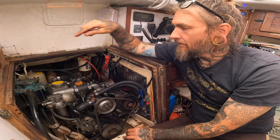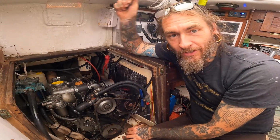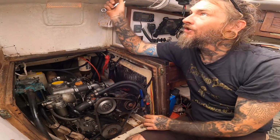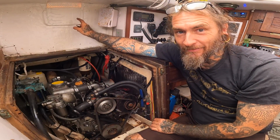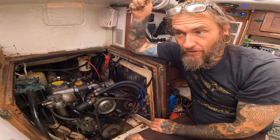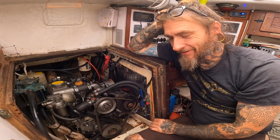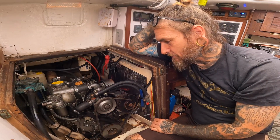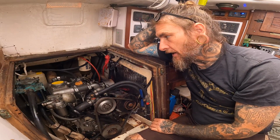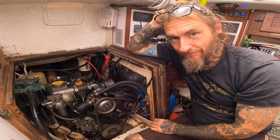The problem is, had I not known that was coming and I had just warmed her up and then taken her out for a test drive, she would have died on me out in the middle. In the worst case scenario, she'd have died on me right here around all these other boats in the slip. At least if I'd gotten out, I could have dropped the anchor and sorted it, but then I would have had to bleed the engine out there. But I knew to run her until she died, because that's just the way it is. So I am very, very happy with everything so far. And tomorrow we do our test drive.